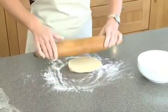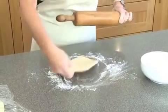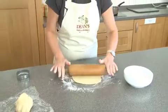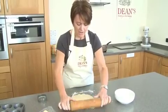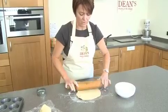So just do a little bit because we're going to be cutting out rounds to fill our patty tin, I should say, ready for the bases of these mincemeat pies. So as you can see, chilling it does make the world of difference because it just makes it so much easier to handle. Just enough that it's just nice and firm, not too solid.